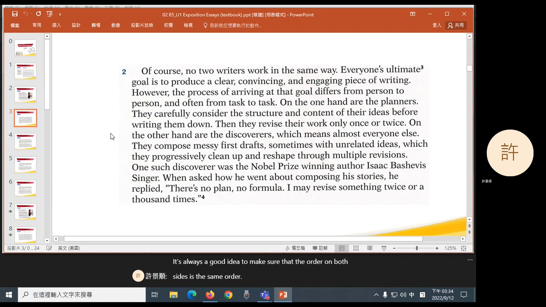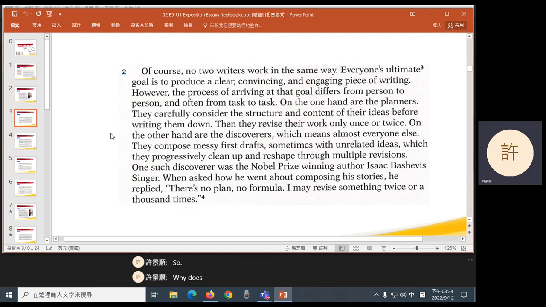So why does this paragraph reverse the order? It actually has a good reason to break this rule. And the reason is for balance, to make sure that it's not top heavy, 头重脚轻, to make sure that it begins easily and it ends with more information than it begins.